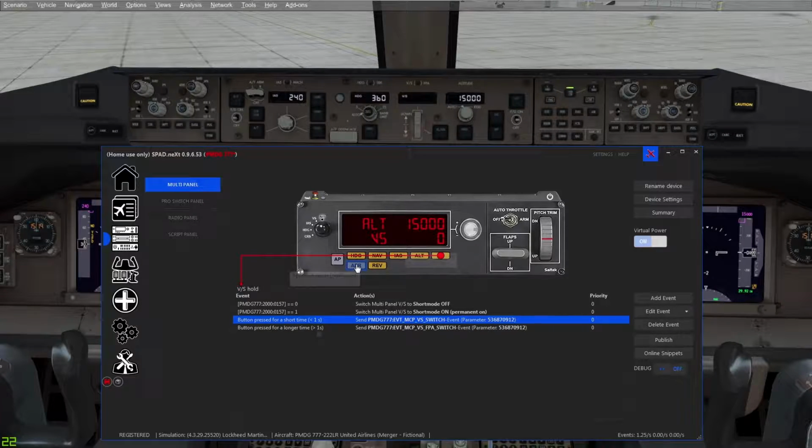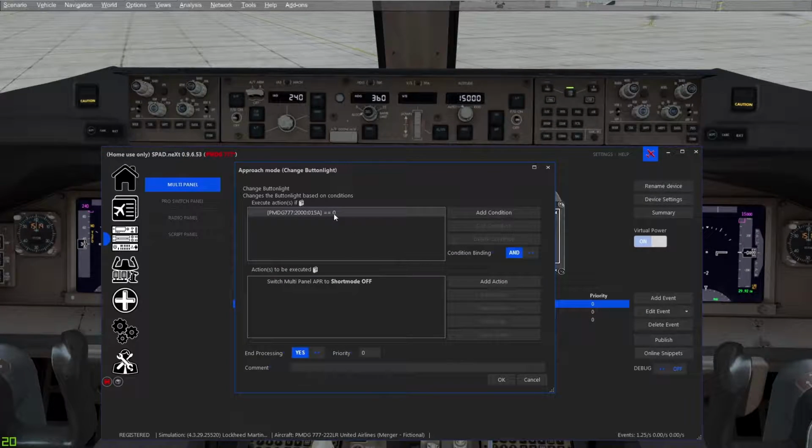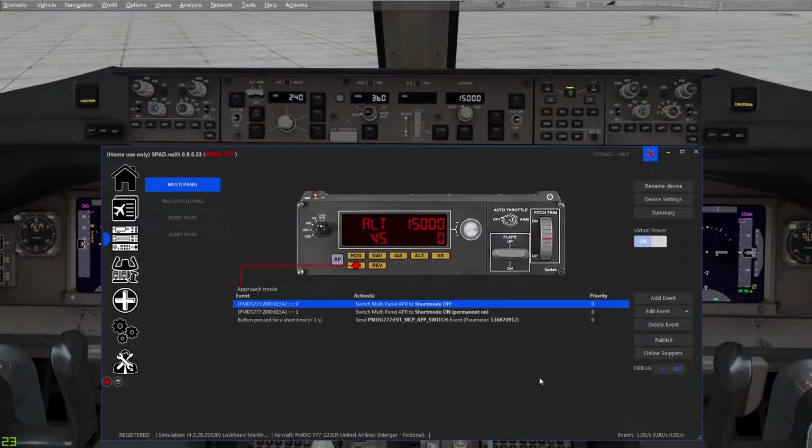Okay, moving on to the approach button. So we've programmed this to follow the approach button that's here, the APP. And again, it's tracking the annunciator, so if the annunciator is off, it'll keep the button light off. If the annunciator is on, it's going to keep the button light on. Pretty straightforward, not hard to figure out.